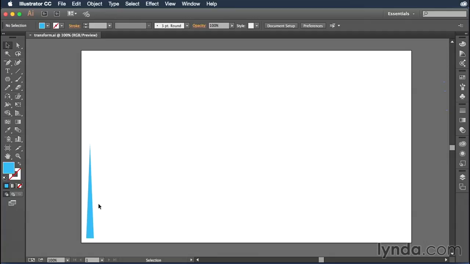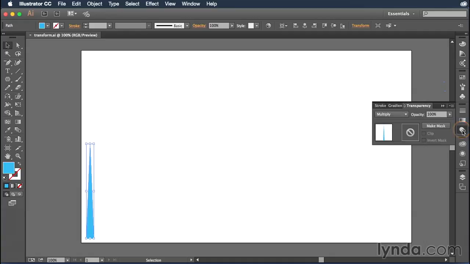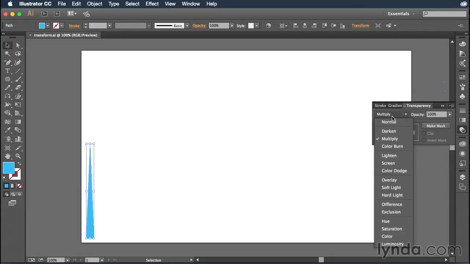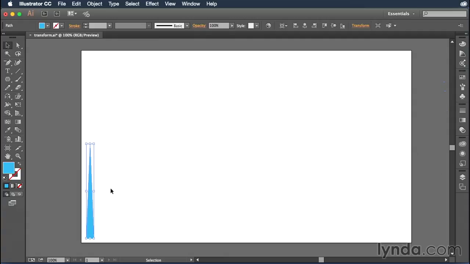So in this example here, I have a triangle in the bottom left-hand corner, and this triangle is actually pretty special. This triangle has what's called a blending mode applied to it, which allows it to interact with objects that overlap it in certain ways. If you look over here in the panels, you'll see this little Transparency panel, and this setting is set to Multiply. By default, it's set to Normal. But in this case, we're going to set it to Multiply because it's going to allow overlapping copies of this triangle to blend with each other in a very unique way. And Multiply means that each time they overlap each other, it's going to look darker than the overlying color.